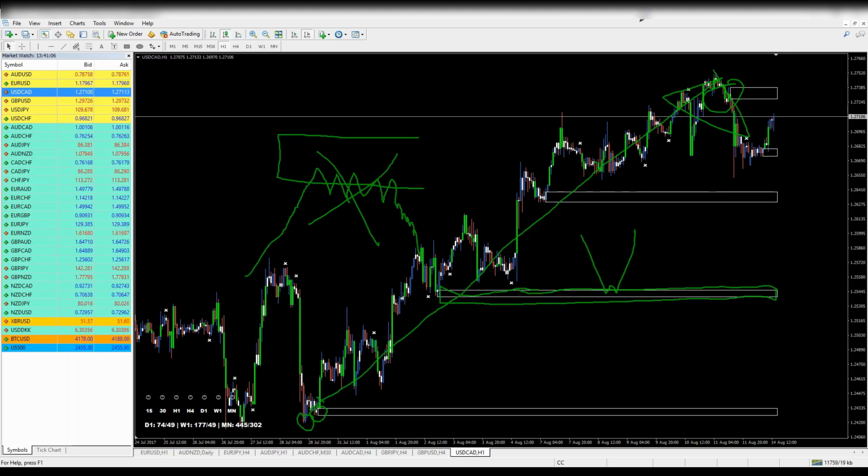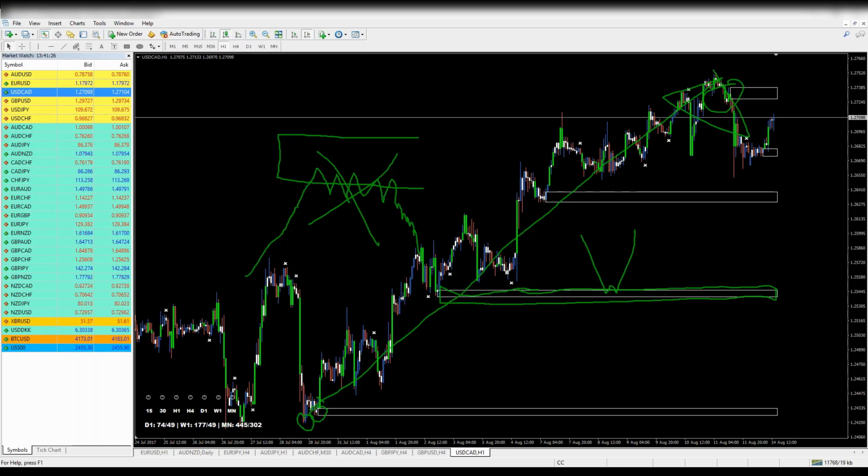But this is also, if you consider the Fibonacci or how far back we are on this one, you can see that from the high to the low, this is around the 79%, which is also a pretty decent area to sell at as well. So there's a lot going for that area there.